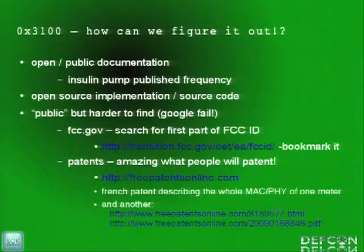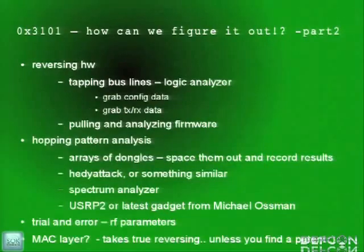I read a French patent on how to talk to a meter. It was in English. And I've found several other meter-type patents there for your enjoyment. Reversing hardware gets a little bit more intense, and it's not as frequent that it's easy. Like finding a patent, it's either there or it's not. Hardware reversing, you put in a lot of time and hope that it works out.